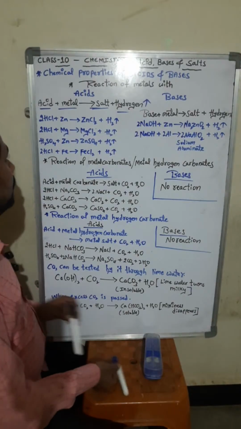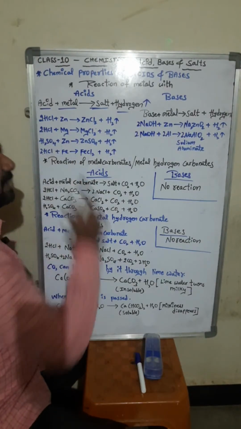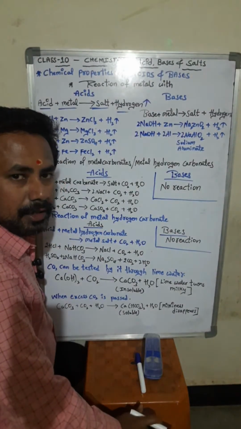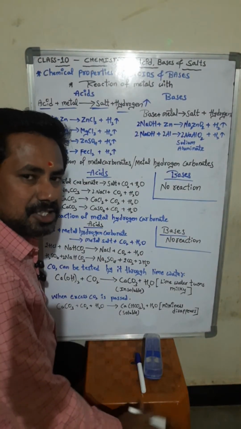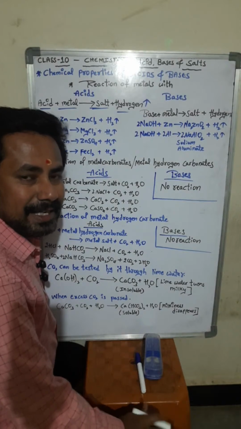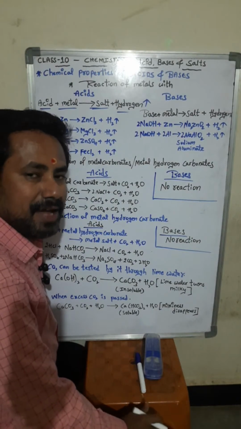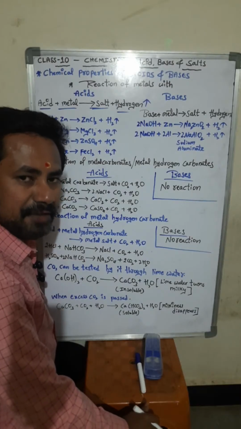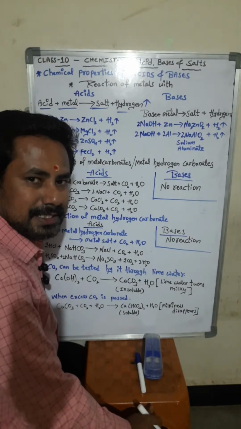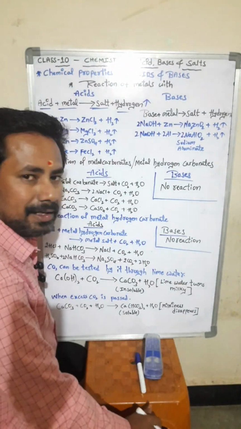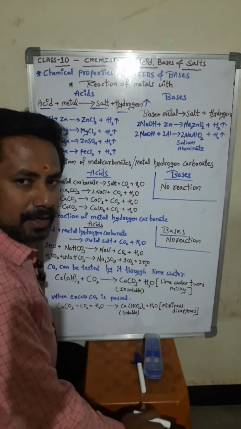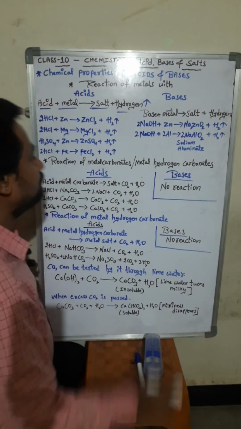So here, HCl. I have written 2 HCl, no issues. In the first chapter, chemical reactions and equations, during balancing equations we studied why we write 2 before HCl. If you have not seen the videos, just see and learn and come here, it will become very easy. So HCl means hydrochloric acid.